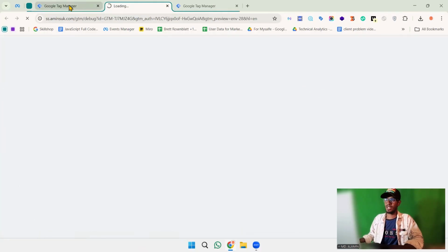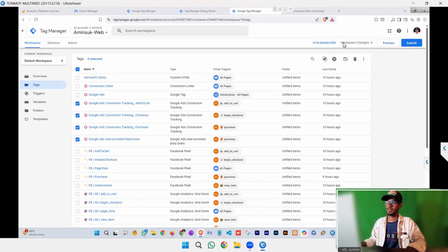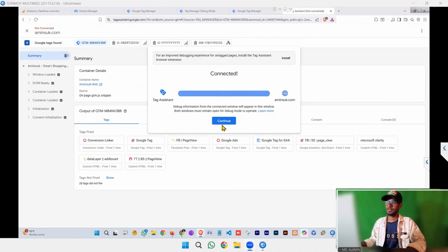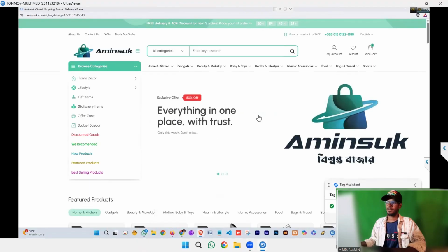First of all, I will preview my server container. Now I have to check our tag assistant, whether our page view will be fired or not.